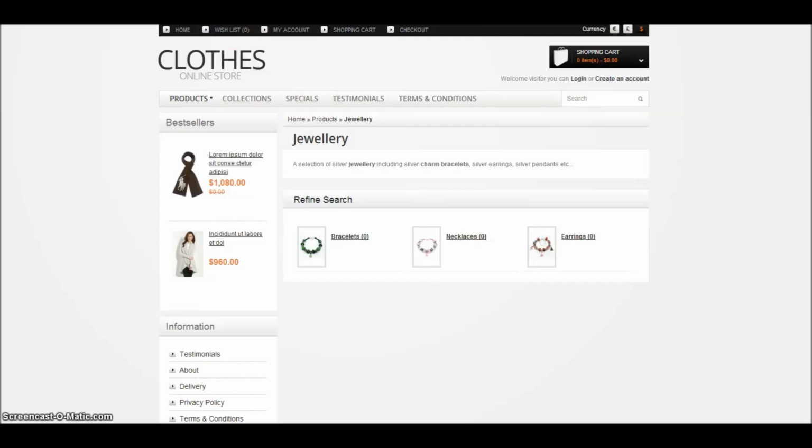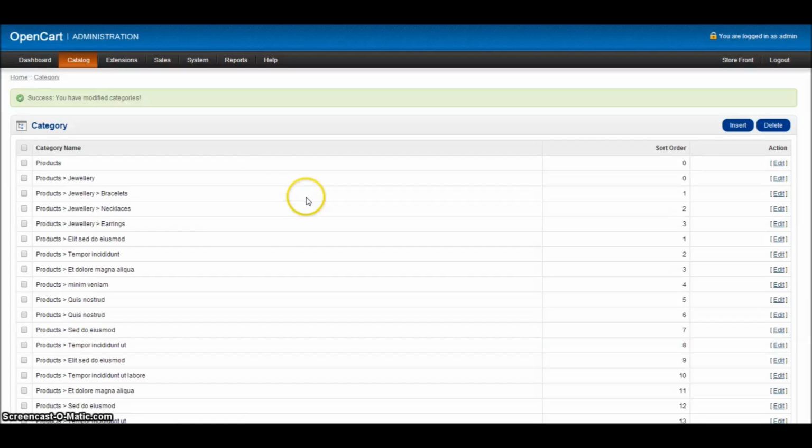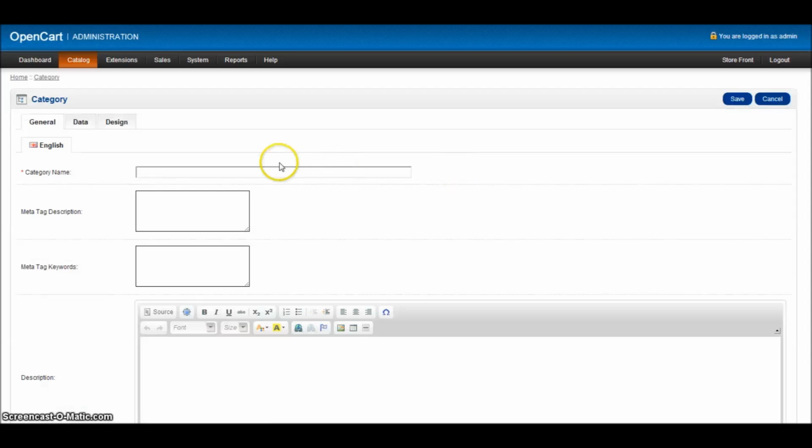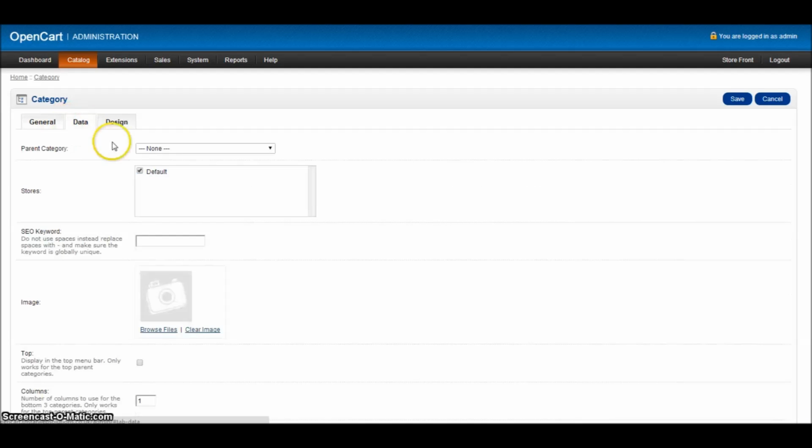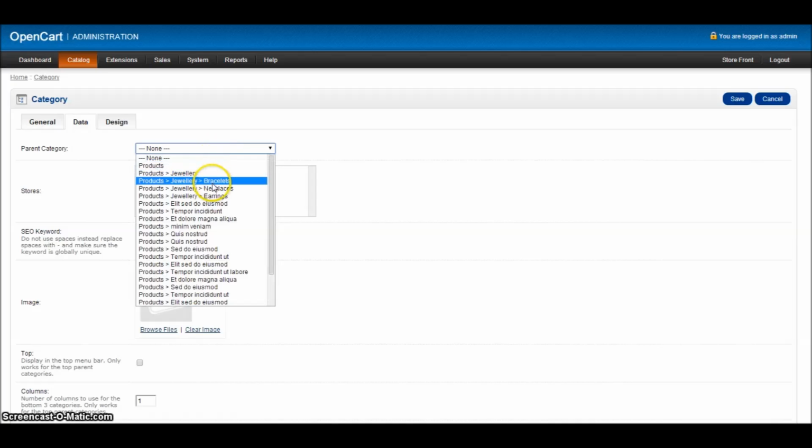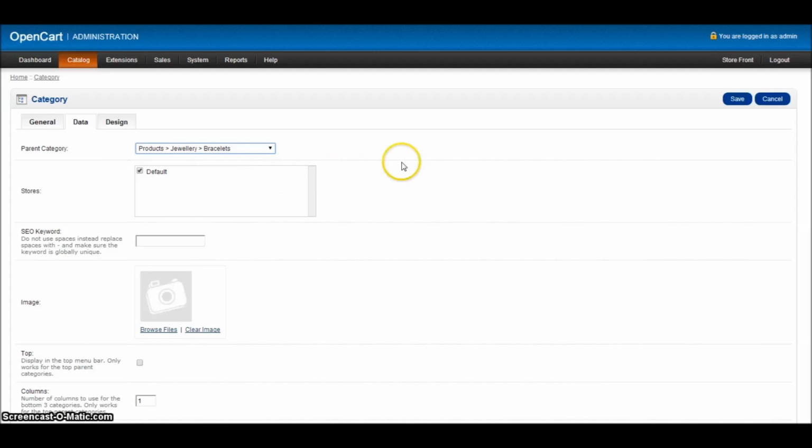Okay, if I just go back to our system here, if I was adding a subcategory of a subcategory, I would click insert. I would then add the word charm bracelet. Okay, I then decide that that sits underneath bracelets.